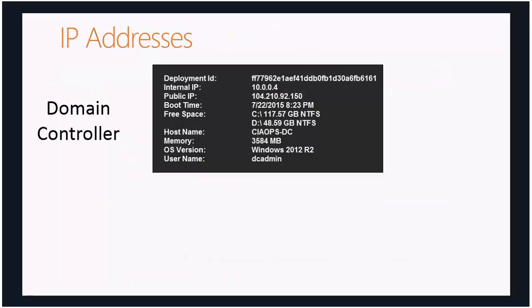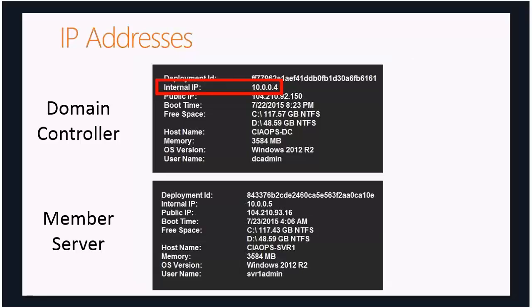Now, when we run up the servers, we fire them up and have a look at the IP addresses, we'll see that the internal IP address of our domain controller is our first available IP address. So that basically is .4. Now, if we power up another server, a member server in this case, maybe it's going to be an SQL server, it's going to be .5.